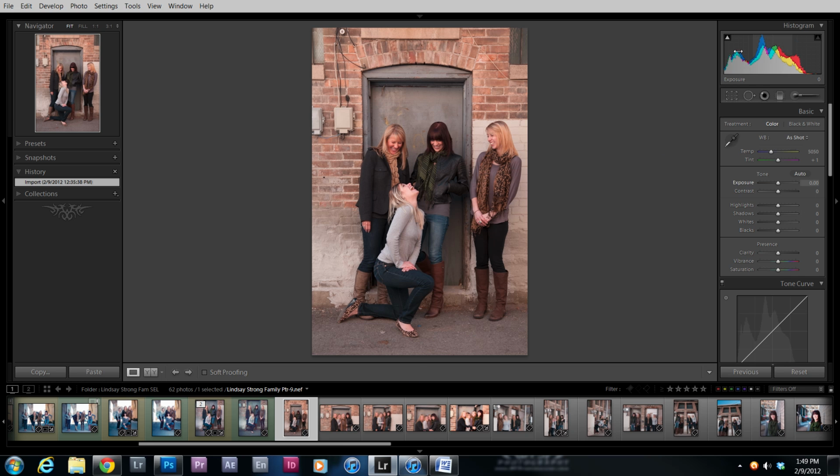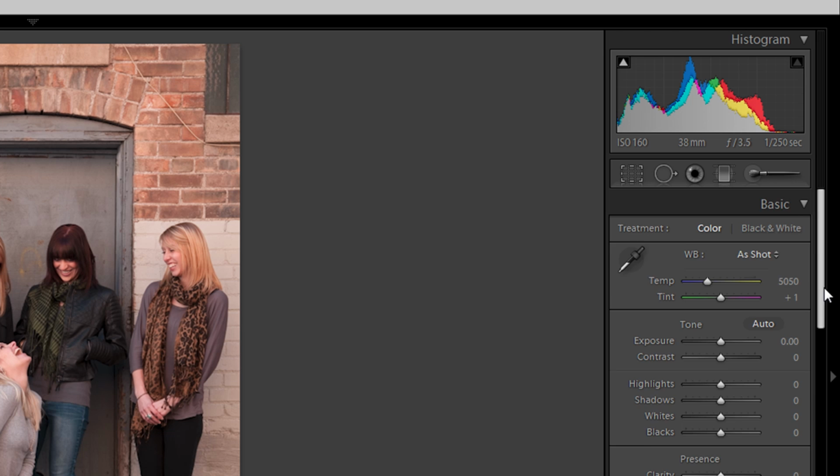So when I work in Lightroom, I always start at the top and work my way down. I think the way they've laid out the panels here in the develop module is amazing. I wouldn't switch them around any other way, and it's very simple. So the first thing I do, since my histogram reads everything in the image, it samples everything, I'm going to go ahead and crop the image to where I want it to be.